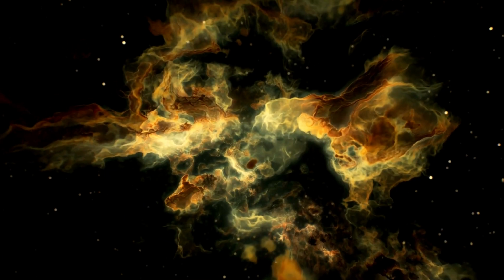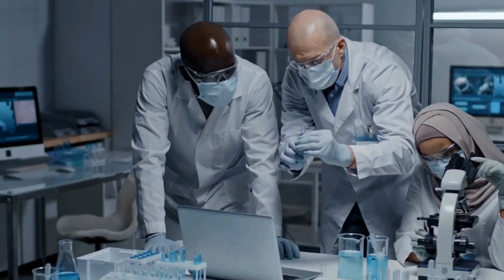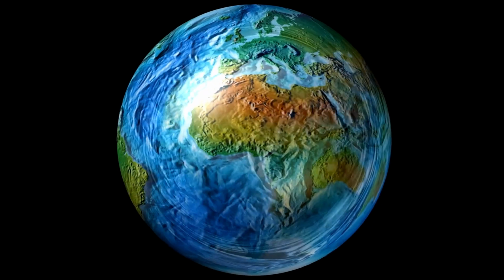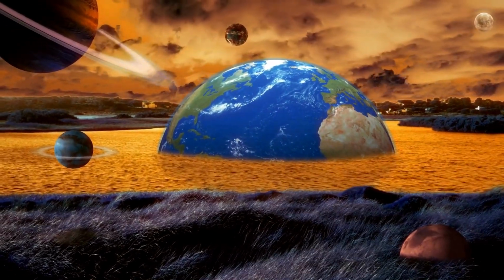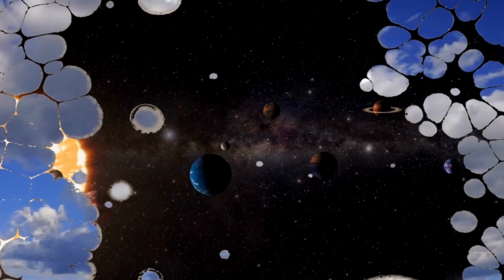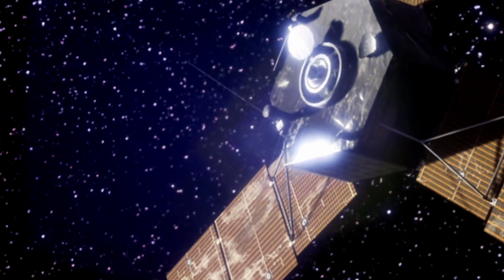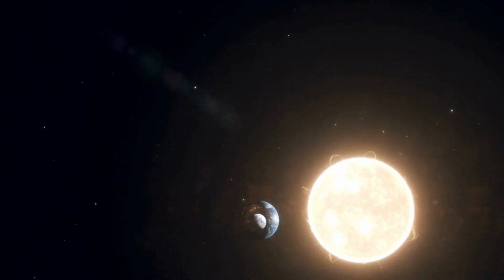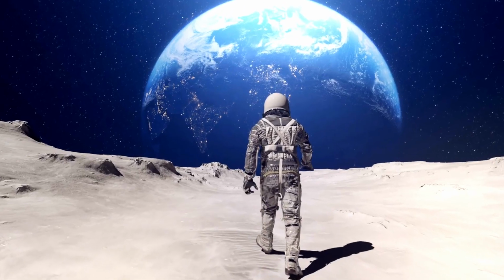But consider this. If there is life in Europa's ocean, even microbial life, it will be the most world-altering discovery in the history of our species. It means life doesn't just exist on Earth. It means life is not a miracle. It means life is what the universe does when the conditions are right. And if conditions can be right on Europa, they can be right on thousands of other moons, circling thousands of other planets, around thousands of other stars. We would go from being alone to being one voice in a cosmic crowd.